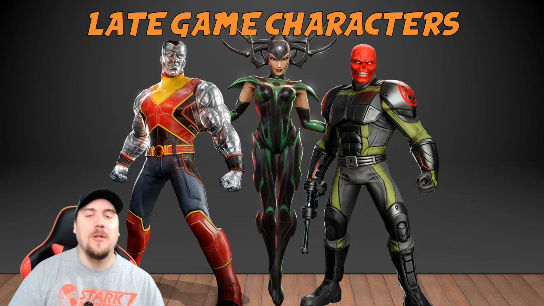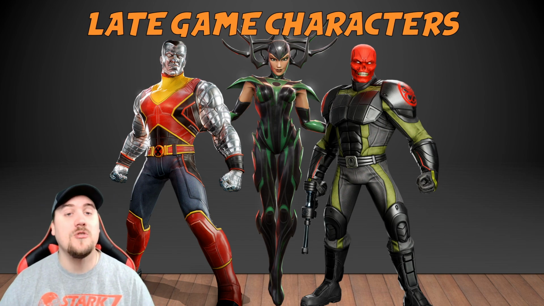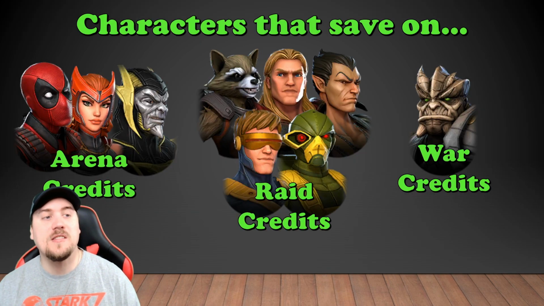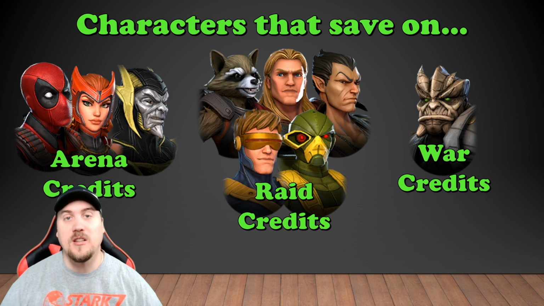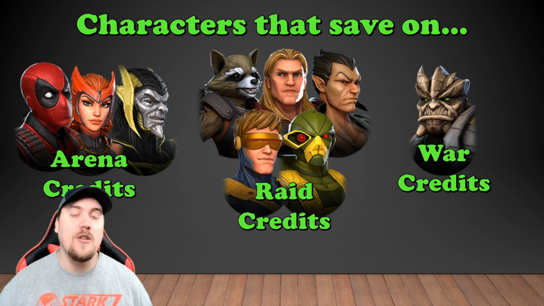And if you're an early game player and you're still struggling to get through the level 70 content, or maybe you're not even there yet, 3 characters that are locked behind level 70, Colossus, Hela, and Red Skull, are also available in this orb. And then one of my favorite things, the characters that save you on credits. Now, as a new and mid-game player, most likely you are behind on just collecting characters and getting shards on characters overall. And what a better way to save you on raid credits, war credits, and arena credits than this orb, if these characters happen to drop, other than Deadpool.